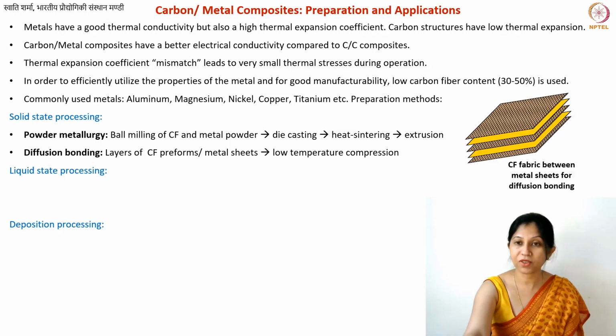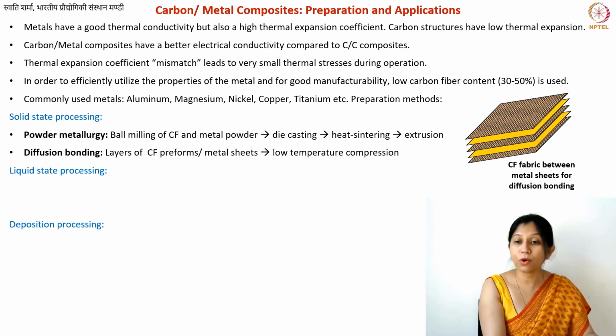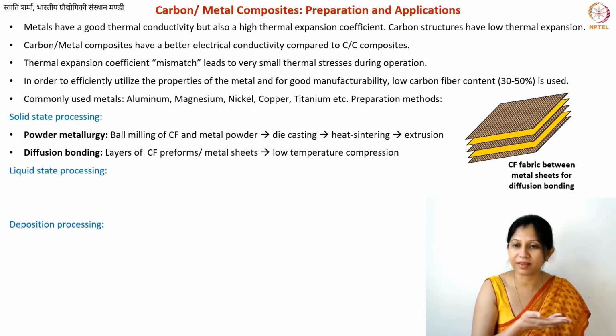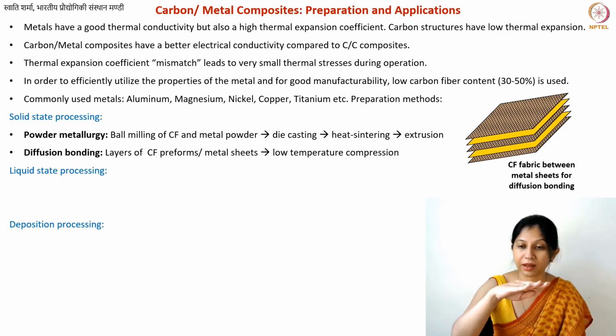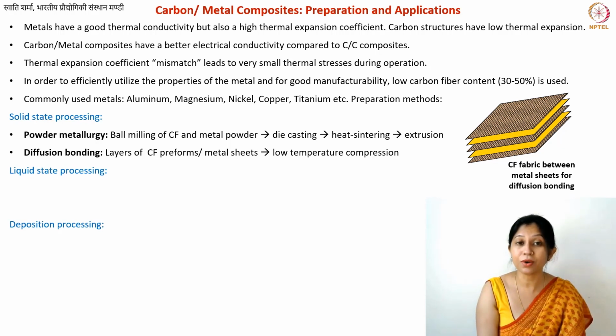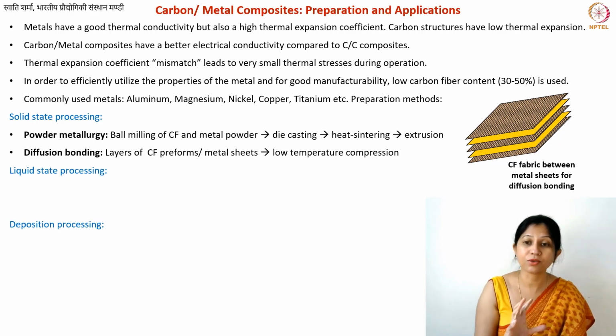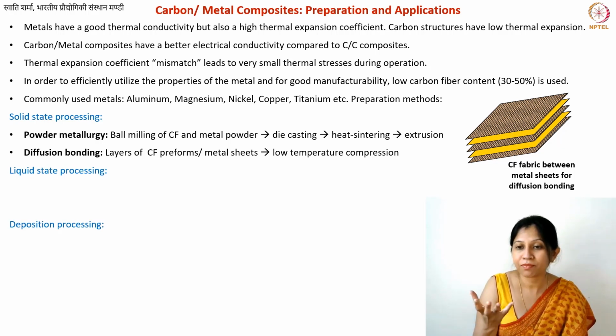and then, as I have shown in this picture, you can have metal sheets, thin sheets, foils of metal. So one foil, then one carbon preform, and then another foil, a sandwich structure that looks like this. Now what you can do afterwards is heat it slightly, but not to very high temperatures. You can heat it and compress it. Basically you want the metal to diffuse through the carbon fiber sheets or your fabric.